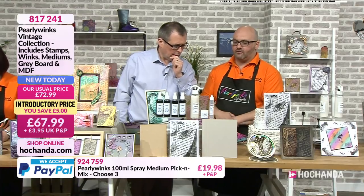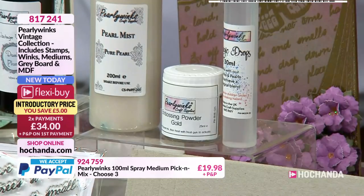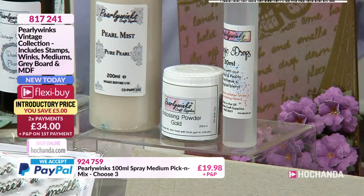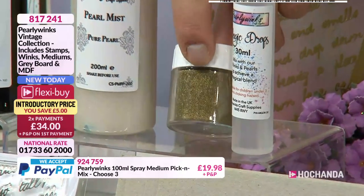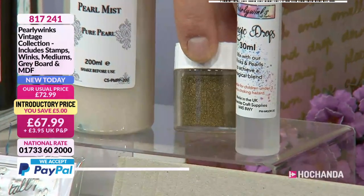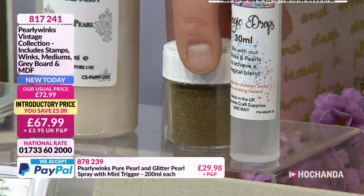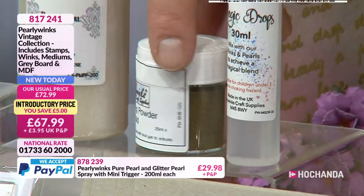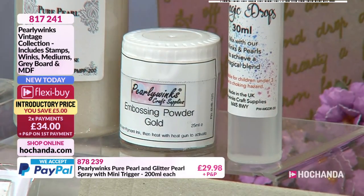Take us through what else we've got. You've got 25mm of the embossing powders, which is new today as well. We've not even launched that on our website, so we're literally launching this here. And you've got 30mm of the magic drops. What do they do? The magic drops will blend and extend your product. So it creates more of an even blend. Yeah, and it makes the product go a little bit further. So you just mix that in with your sprays.